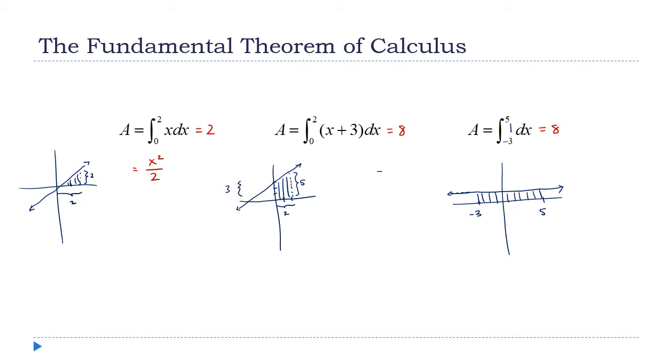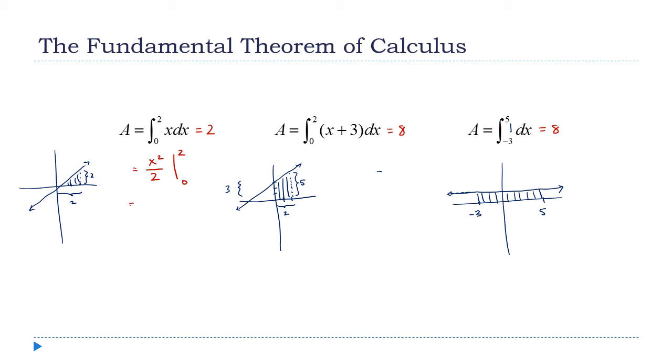It says if cap F is any antiderivative, any one you want. Well, I'm going to pick the one where c is equal to 0 because that makes my life the easiest. We'll circle back to this in a minute. I want you to see why it's okay that we can pick any antiderivative, but we'll come back to that on the next slide. Now, the way we write this, I need to evaluate this from 0 to 2. So I'm going to put a line here, and I'm going to put 0 and 2. This is the notation we use.